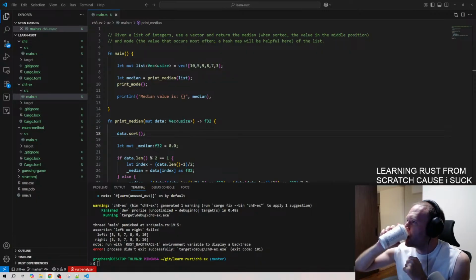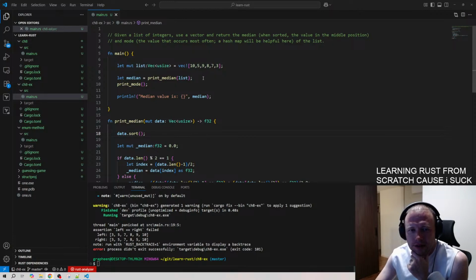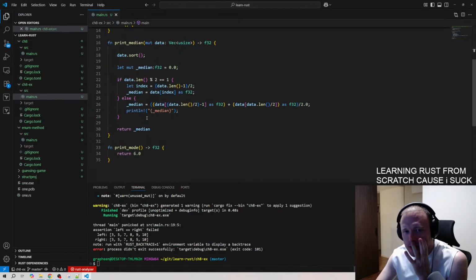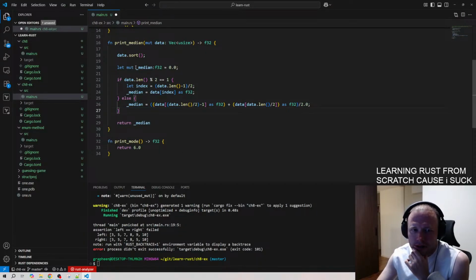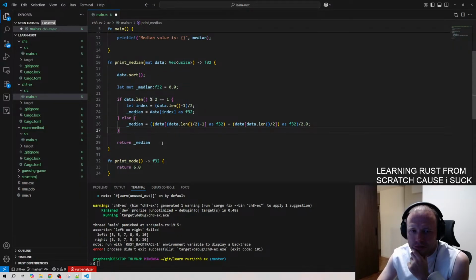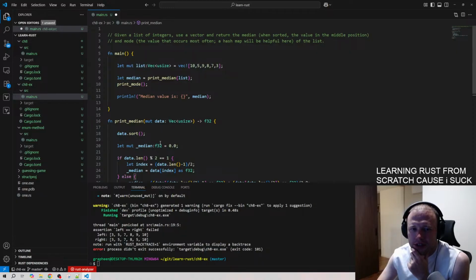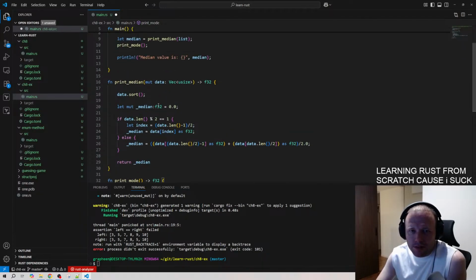Let's see. That's the median function implemented. We can delete this now, and we can delete... oh, actually that's everything. Now I just need to implement mode. So we want it to be the same.